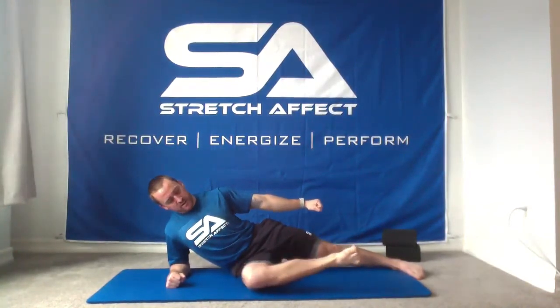Here we go. Up, external rotation. Hold, solidify and release. 5, 4, 3, 2, 1. Down slow. Last one here.